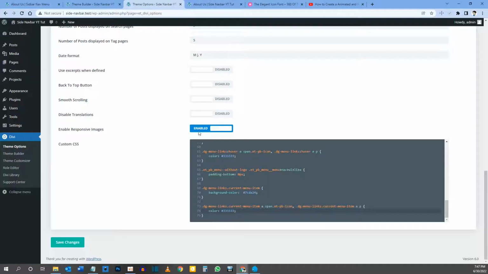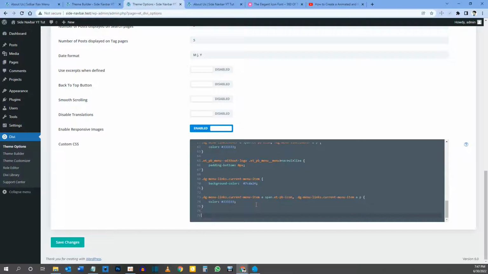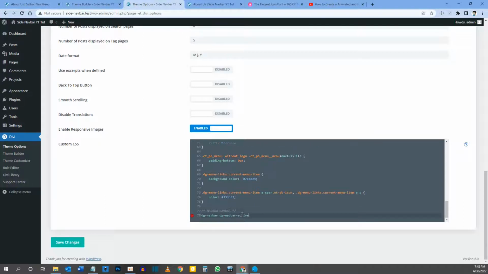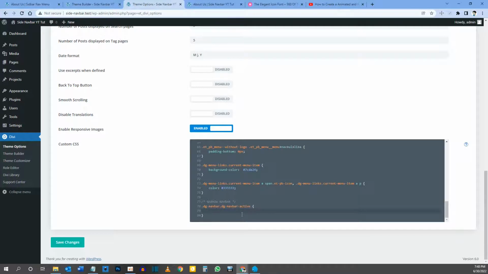I'm going to come to our theme options. I'm going to just make a comment here, and to make a comment, you push Control or Command and /. So just in between there, I'm going to make a comment that this is for the narrow navbar. Okay, and then under that, let's just quickly paste the code we got. So we need to put a dot to show that it's a class. So .dg navbar, and because the class is in the same line, we can bring that class together and put a dot there. So there's no space here, guys. Okay, no space there. Let's go to the end, put our curly braces, and let's set the width now.